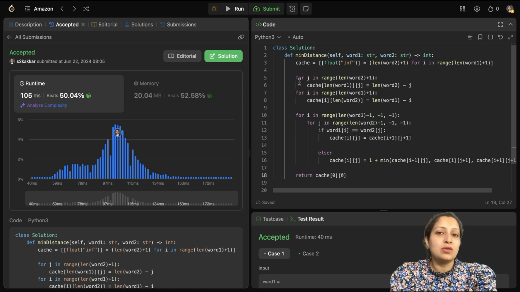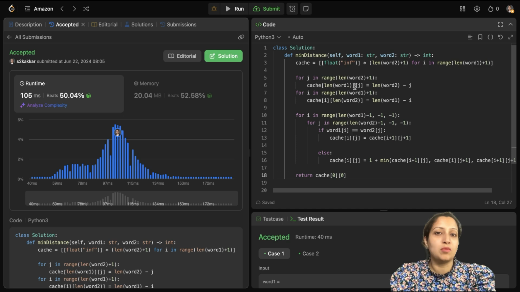So how do you fill in those base cases? One of those strings, either word 1 or word 2, would be null, and you would be taking the length of the not null string. That's what we do usually, right? So for j in range length of word 2 plus 1, you're filling out the bottommost row. So we're essentially changing the column, but the row remains the same, which is the bottommost row.